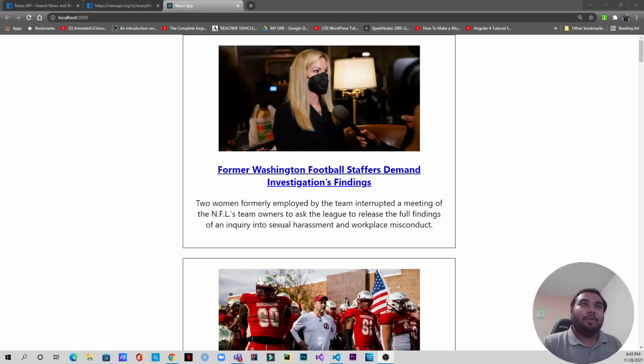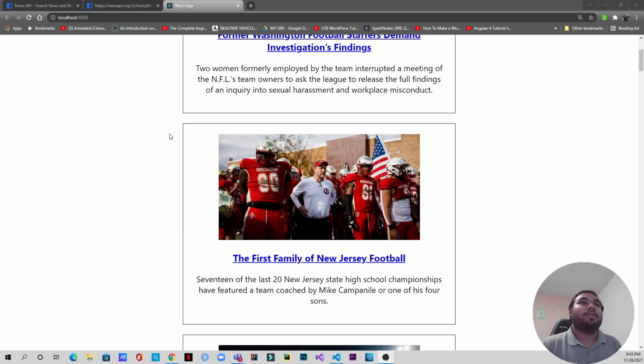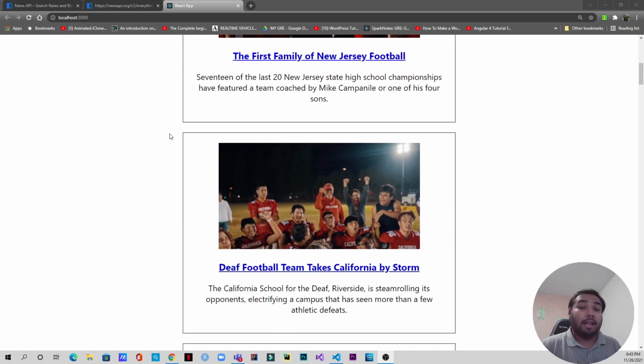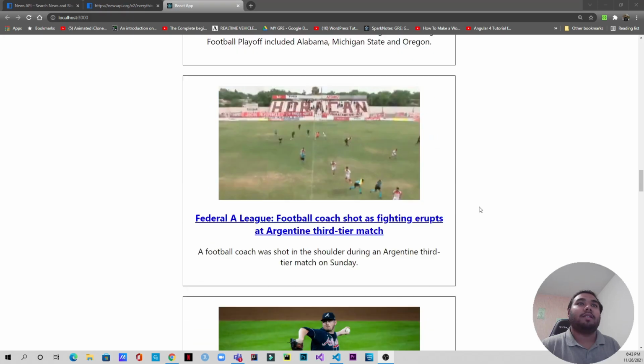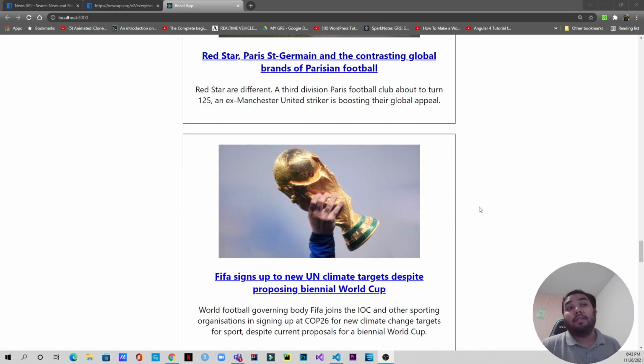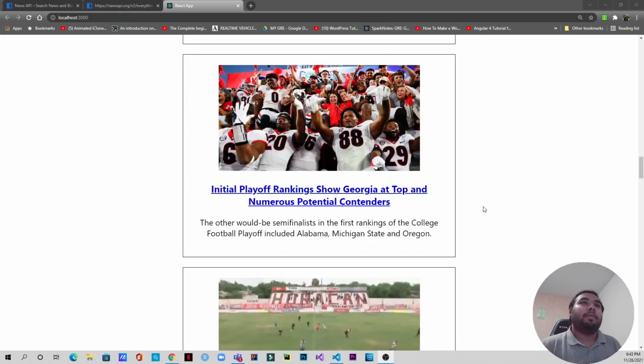Today we are going to create a news website. As you can already see on the screen, this is a news website that we have created, and I'm not focusing too much on the CSS at this moment. Maybe you can do some designs, you can put some background, and of course you can put some pagination at the end of this page as well. But I won't be focusing too much on that.